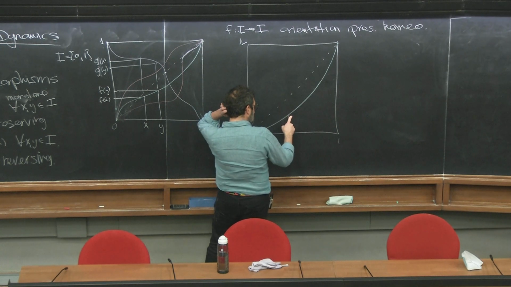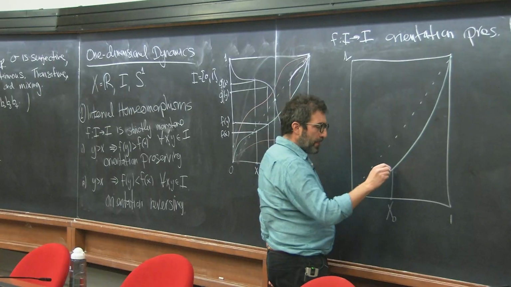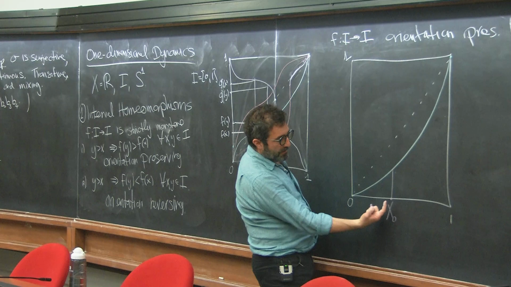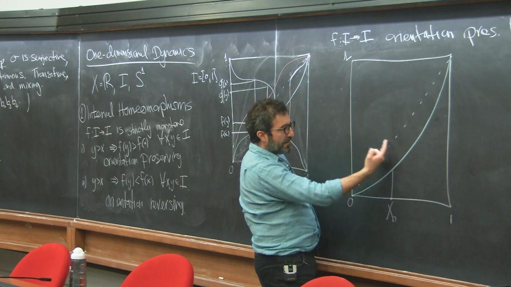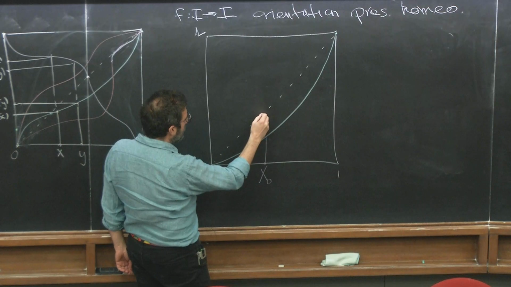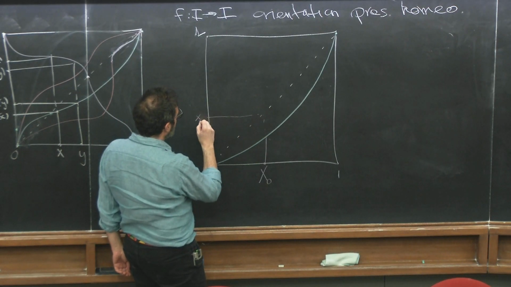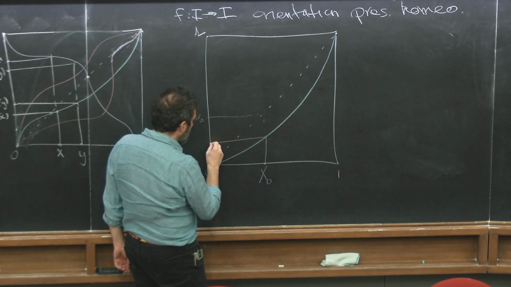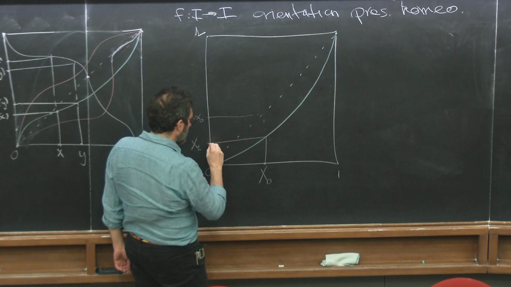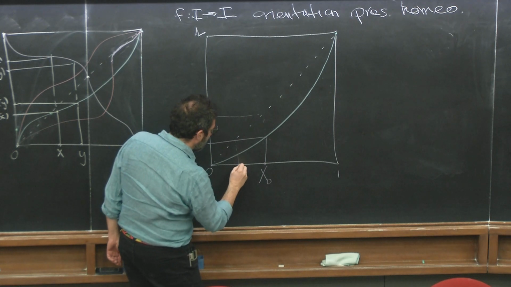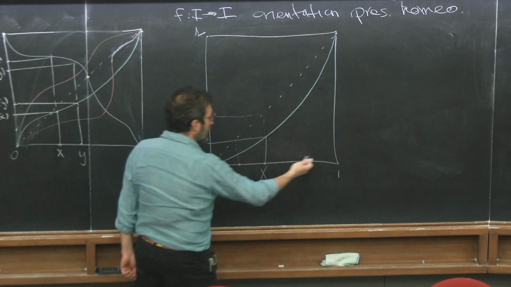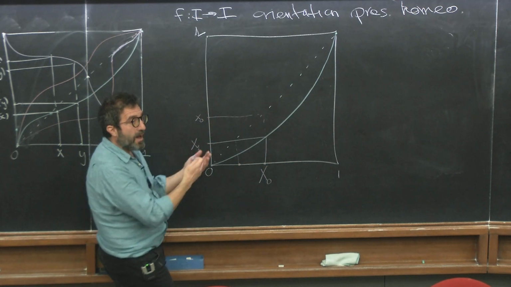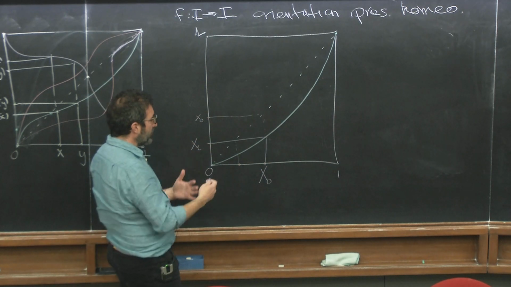So the fact that it's under the diagonal means that the image of the next point will be to the left, right? Because if you look at the image of x naught, you reflect it in the diagonal, this gives you x naught. This is x naught here, right? But because it's below the diagonal, that means that the image will be below. This is x1, right? And when you reflect it in the diagonal and you find it, the dynamics is happening here, right? So this is a very important observation about how you use the graph of a one-dimensional map to get a feeling for the dynamics.